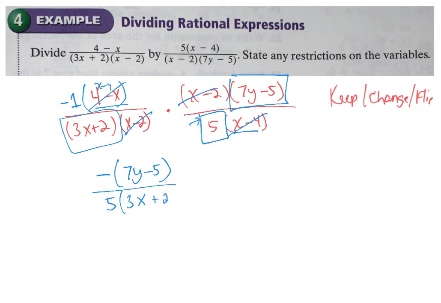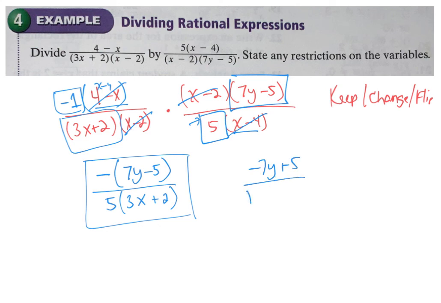Like I forgot about the 1. Yeah, and I didn't even box it. So boxing is how I determine if I actually pulled everything down, and I can go back to it. They distributed, but either way is fine. I would take either one of these. They distributed that, and they have negative 7y plus 5 over 15x plus 10. Either one's fine. All right, so go ahead and try 4. For 4, you have to factor them.